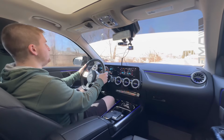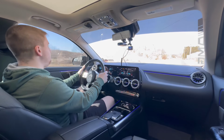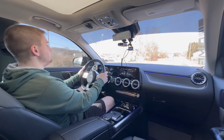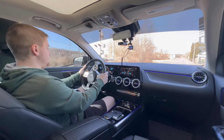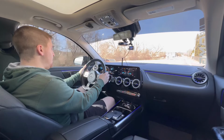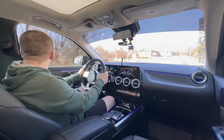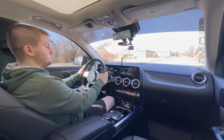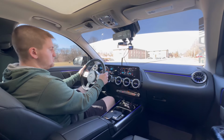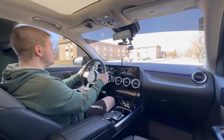These shifts are unbelievably quick. It's absolutely incredible. It's honestly my first time driving a car that has paddle shifters like this, and I believe he said it's got a dual clutch transmission in it, and you can definitely tell the shifts are just crisp. But the power delivery too, it delivers the power so well, even on these big tires that he's got on here.